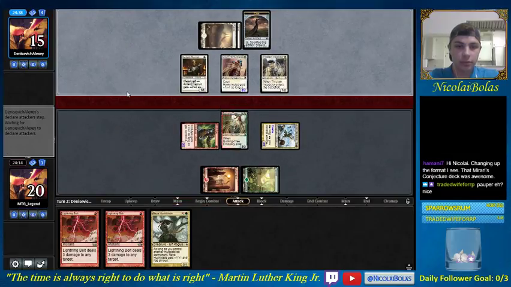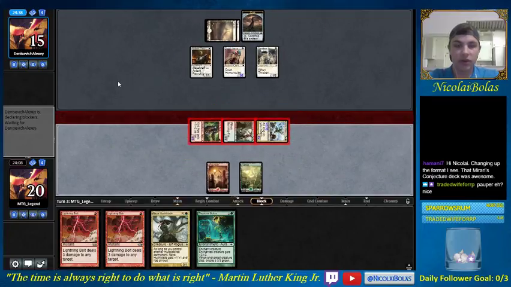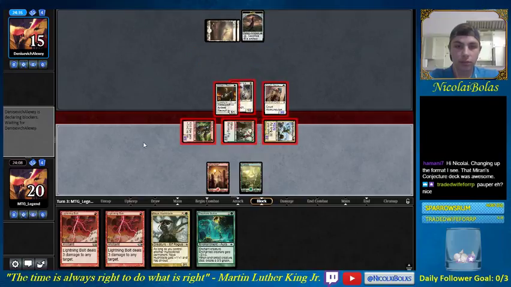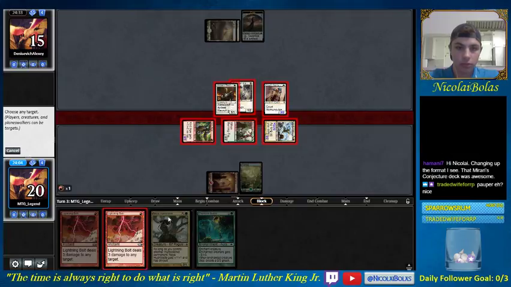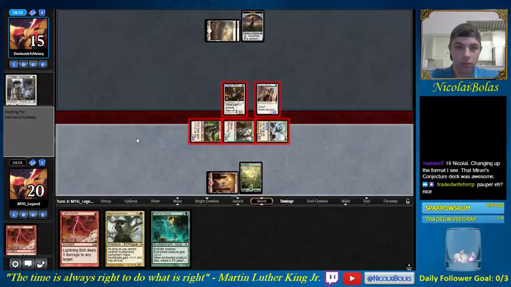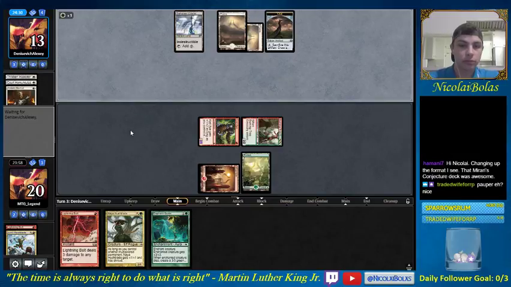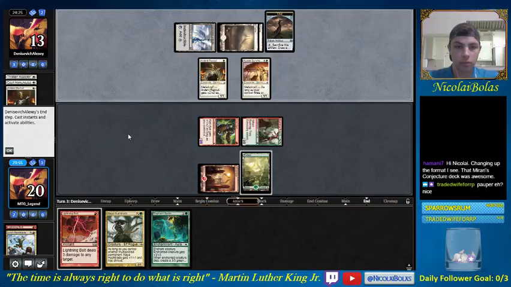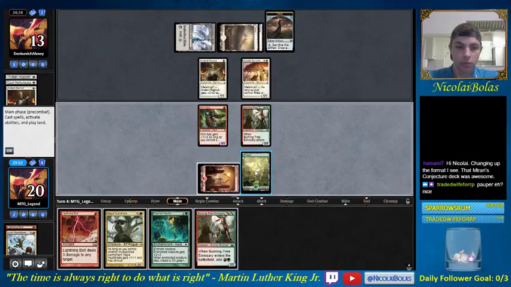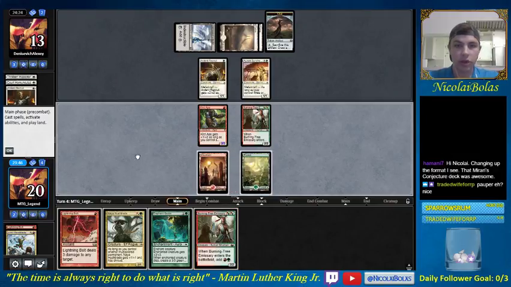Okay. Goes for any fancy double blocks. We can bolt something. Okay, I think that's worth it. We'll do that post-combat.